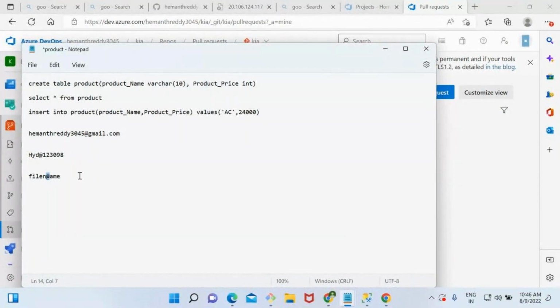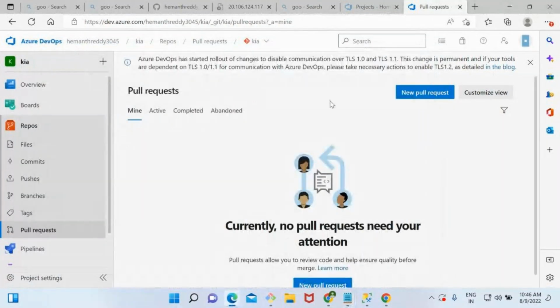Yes. So that means I am just setting up some policies on top of the repository. These are adding the number of reviewers, setting up case sensitivity methods. All these are called policies. Why do we use policies? To protect the branches. That we will see now. But before doing that, first I want to show something.